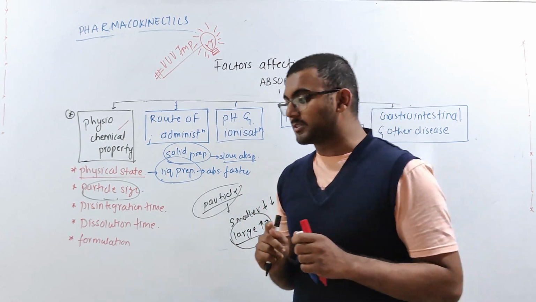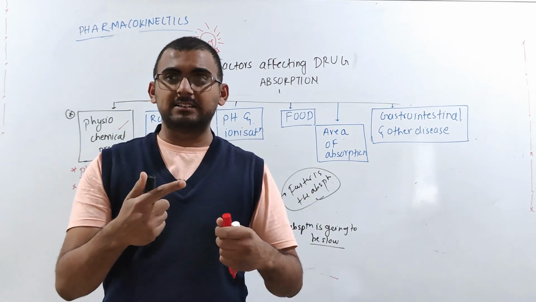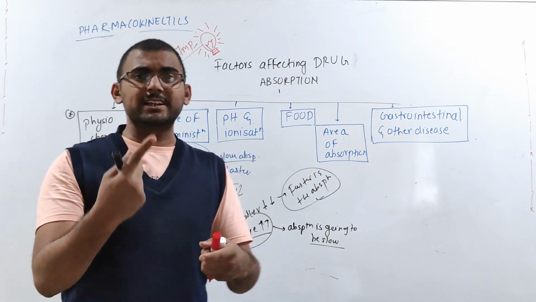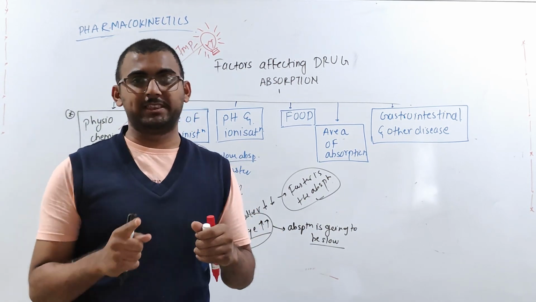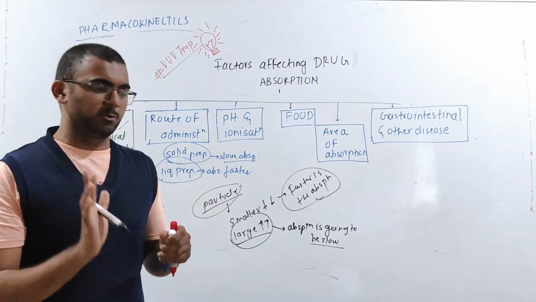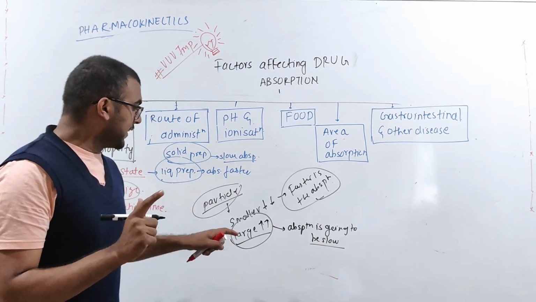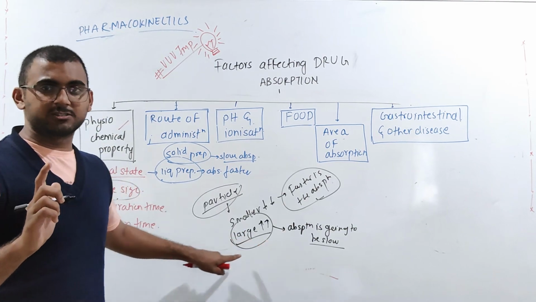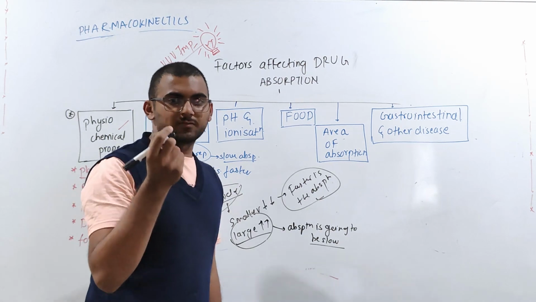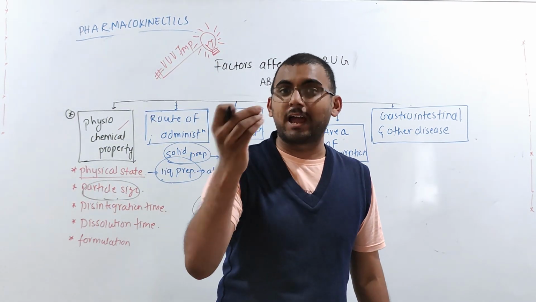So always remember, do not make a universal statement that a larger particle size is a bad thing for us. We do need larger particles to have an effect, as in the case of your anti-helminthic. I have given you an example of that particular case. Just one more time, why do we need larger particles? Sometimes we need a larger particle size because in the case of anti-helminthics, when there are worms in the GI tract, we want the drug to act on the worms.